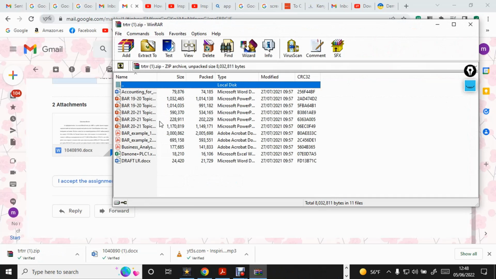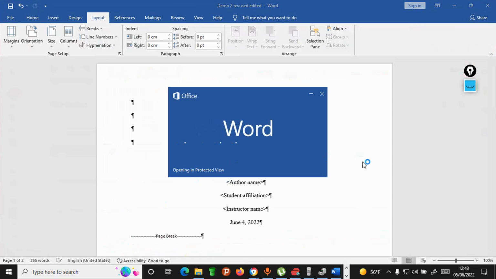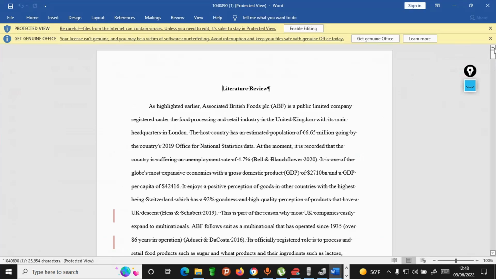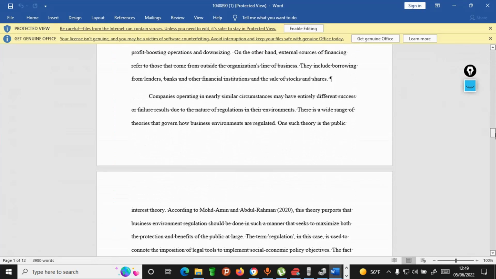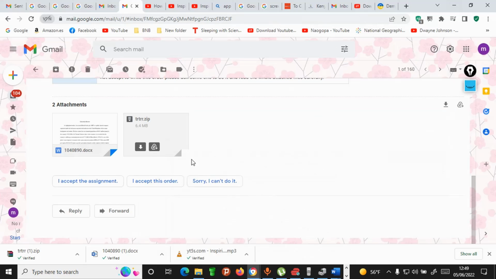I go through all these files, look at what is inside, the order requirements and everything, and I look at what has been done here. I will check, and if I see something I can do, then I can easily come here and say I accept the assignment.